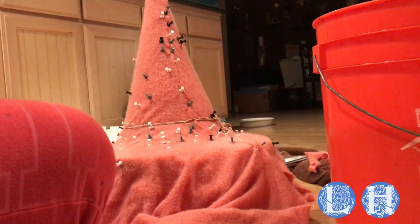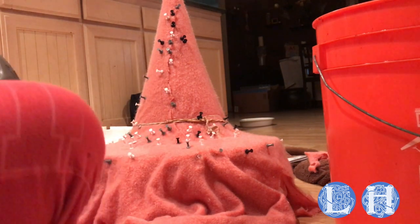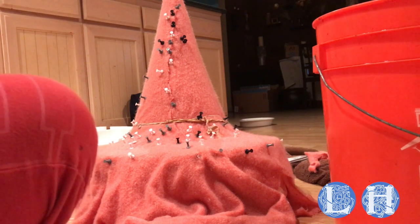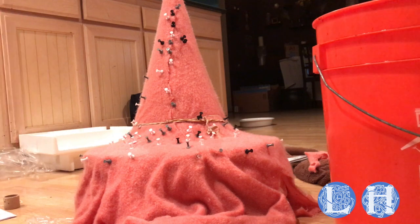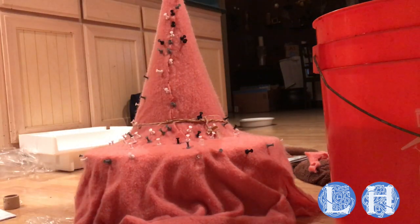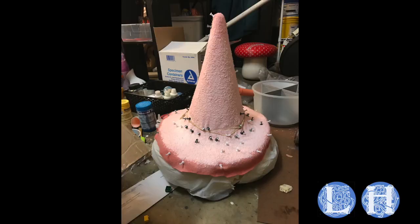And the next step, which I don't have an actual video bit of for some reason, but I literally just take a chip brush or just any brush and paint on fabric stiffener. And you really don't need a lot. I thought I was going to need a lot since this is not a proper felt hood, but I didn't. This is what it looks like after I have painted on literally about 12 more ounces of fabric stiffener than I needed.